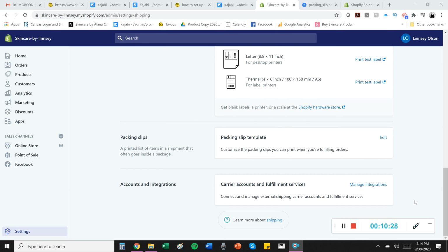And in the future, you may consider integrating your own shipping accounts with everything, and you can charge customers dynamically and have the carriers quote them shipping and so on and so forth. But really, I think that's phase B. Let's just get your store up and running, and get you either charging flat rate or free shipping over a certain purchase amount to get you up and running and to start taking orders.